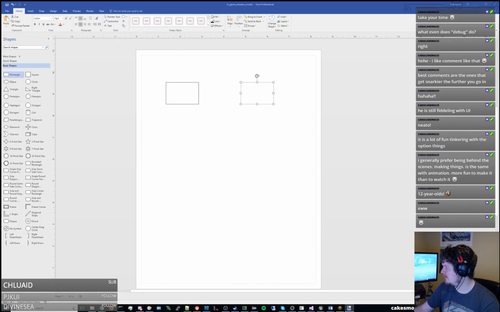So I'm just taking some screenshots of various pieces of the UI.